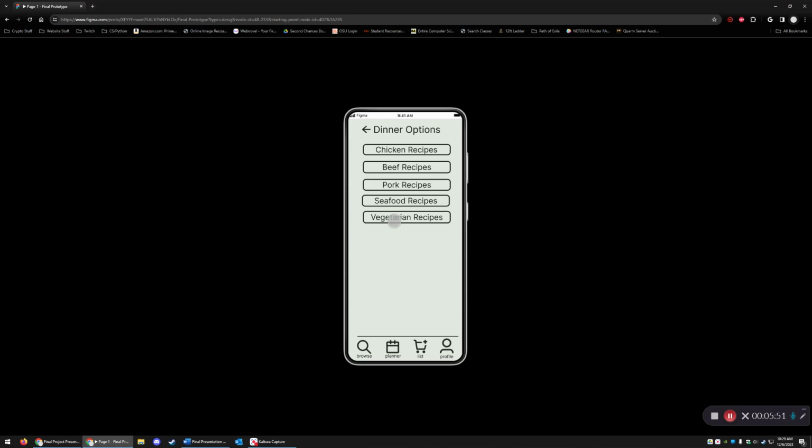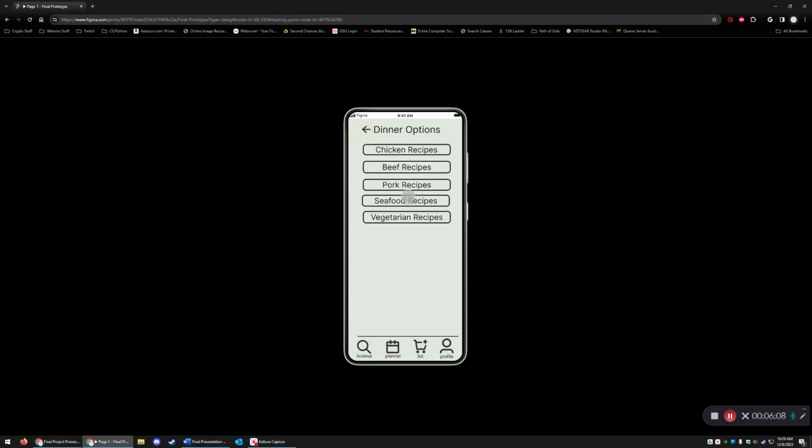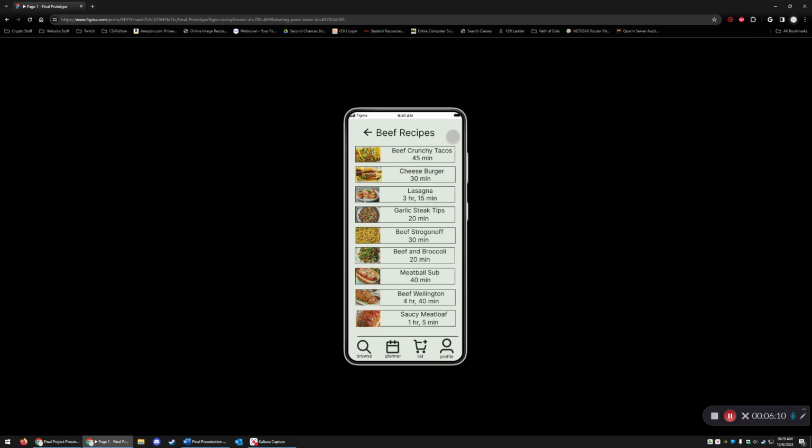So basically without these back buttons, the user could get stuck on one track and couldn't return without starting completely over. So as we progress through to the beef recipes here, again the back button is present here, so you can go backwards if you need to. In addition, we made good use of color and photos as we get into where the recipes live. This was noted in the 7 universal design principles under Principle 4, perceptible information.